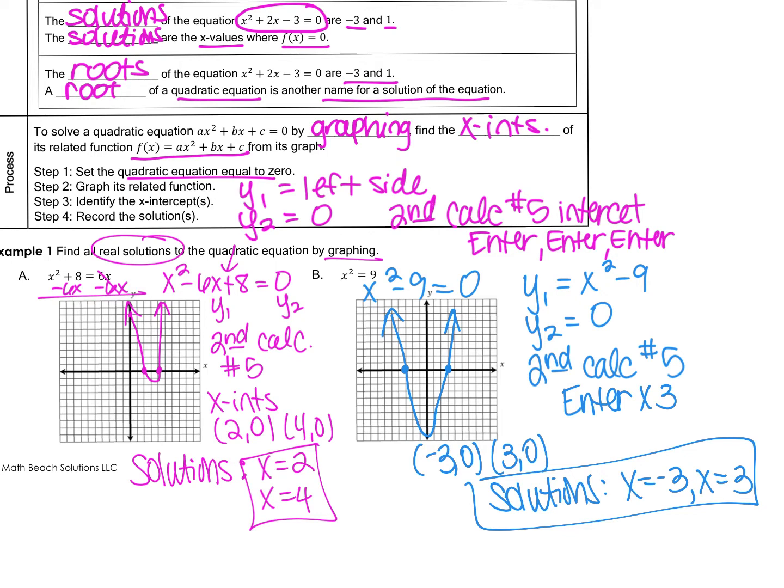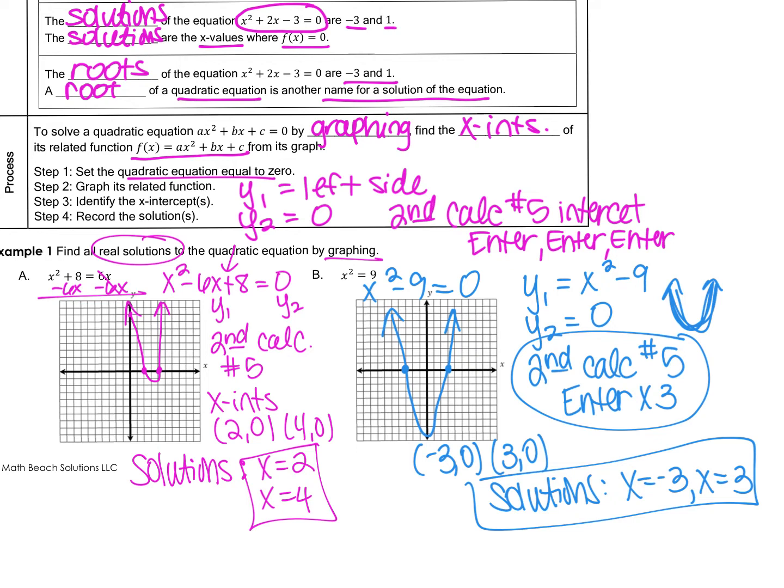Set it equal to 0 first, plug it into y1, y2, find your intersection point. You have to repeat this step, and you might have to move your cursor to both sides depending on which one you need to find. So if you're finding the left one first, make sure your cursor's on the left side, and then you might have to move your cursor to the right side in order to get that other x-intercept. If you have any questions on the calculator part, just come in and I can help you with it.